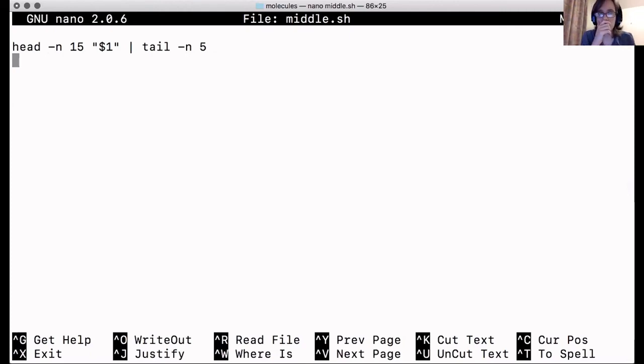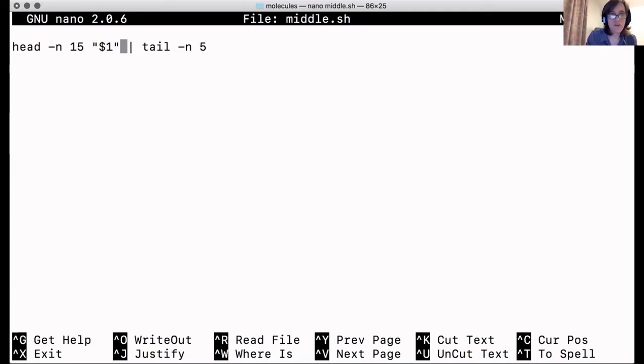So you'll notice that when we ran our script, we typed bash middle.sh. And when we looked at the anatomy of Unix commands before, we break it down into the command and the arguments. So we are going to specify some arguments after middle.sh, which are going to be utilized by the main part of the program here. So $1 stands for the first command line argument of middle.sh. And we are putting the $1 in quotes in case we encounter a file name with spaces, but perhaps more on that later if we have questions or further discussion.